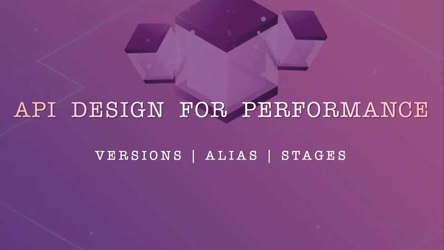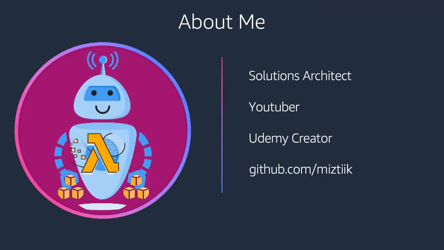In that series we are going to look at how to create Lambda versions, how to create Lambda aliases, and how you can use those features along with something called API stage variables and stages, so that you can release new versions of your Lambda function into production. That's the session today. A brief introduction about me - I'm Kumar, a solutions architect, and I have been doing AWS for almost five years and architecting for almost close to ten years.